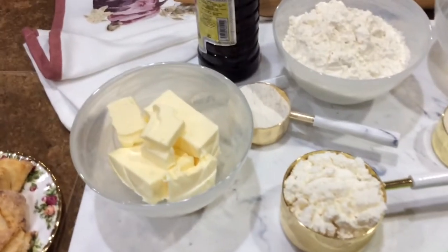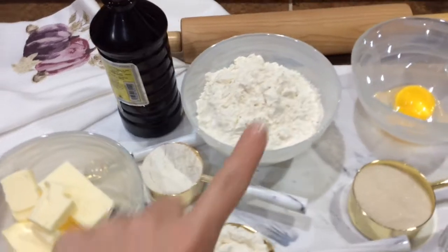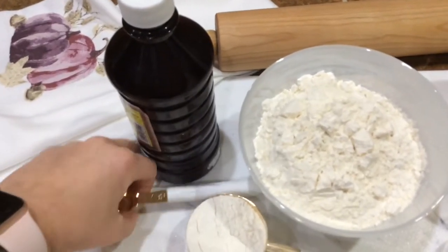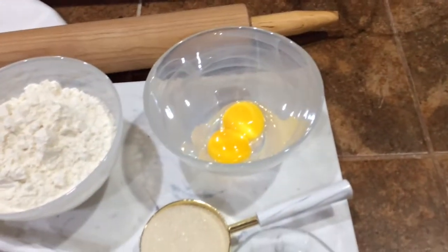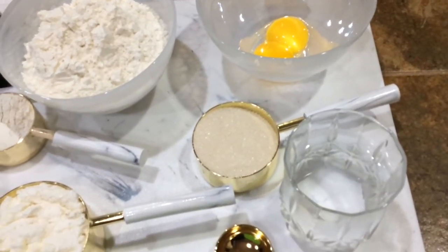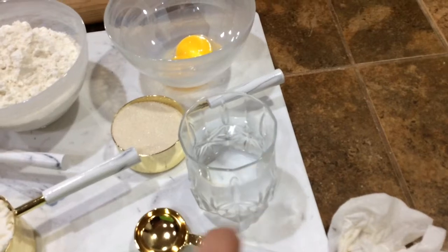Alright, so for this recipe, you're going to need chilled butter. This is 2 sticks of butter. Mine's all just broken up, but that's just 2 regular sticks of butter. You will need 2 cups of flour. I'm going to use vanilla extract, only half a teaspoon. You're going to need 2 egg yolks. Again, everything very chilled. And then plus or minus, I'm going to use 1/3 cup of sugar, maybe a little bit more, just regular sugar. I just have the organic sugar.